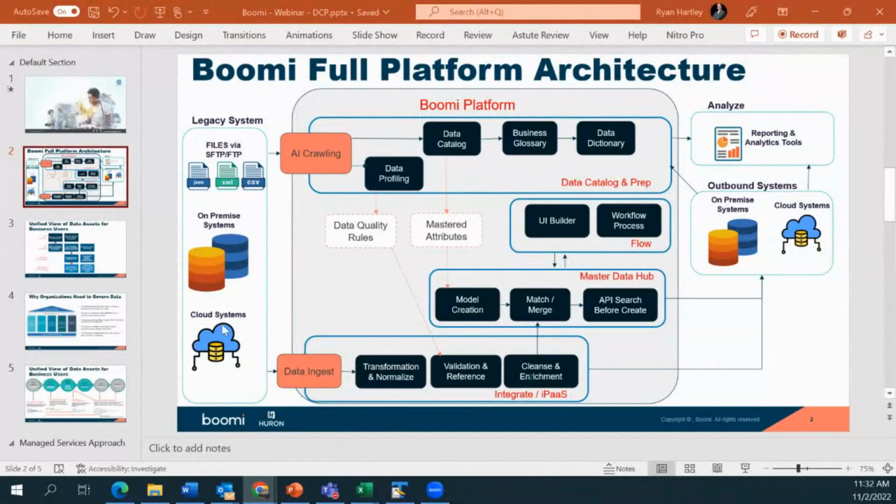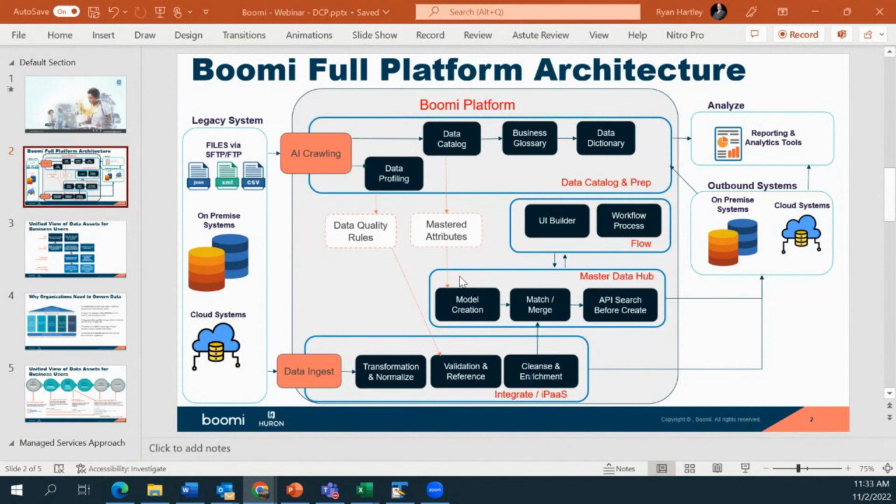So the first statement here is that everything we just talked about is laid out here on the screen in a very architectural way. So we're taking our data from our different legacy systems, and the first step, as we talked about, that 30 and 60 days, is crawling through that data and doing two things for it. One is that we are cataloging each one of our tables and our attributes so that we can understand what could be part of our master data management system.